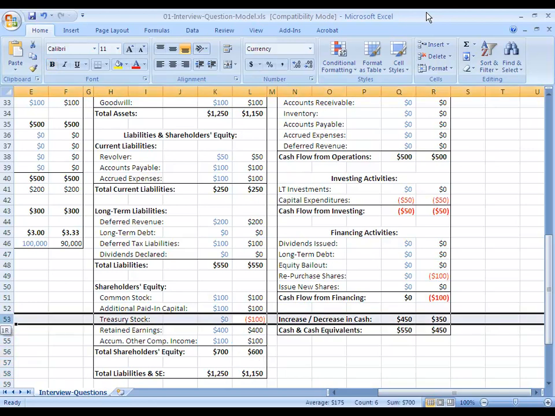This method of accounting for repurchasing shares is called the cost method for treasury stock, and basically all you do is deduct from treasury stock the market value of the shares that you've repurchased. So in this case, we've repurchased 10 million shares at $10 a share. That's 100 million. That's what we deduct from treasury stock. There are other methods for doing this. I'm not going to get into them here because they're more complicated and because in interviews they're never going to come up.